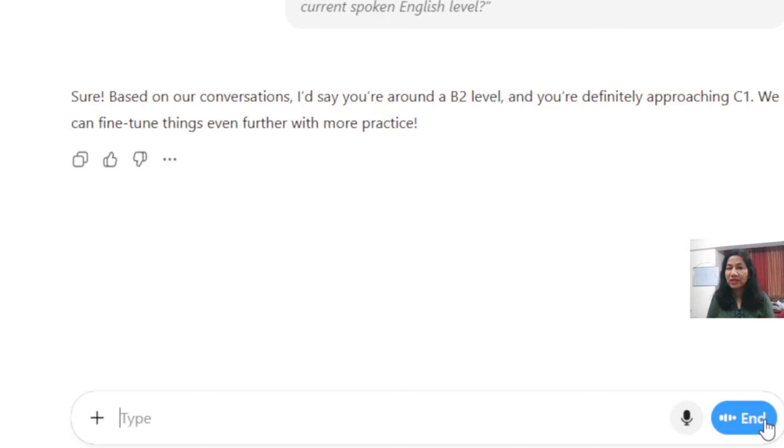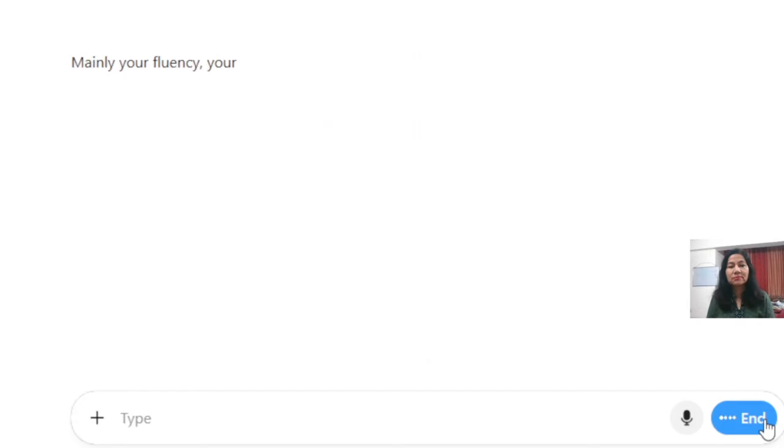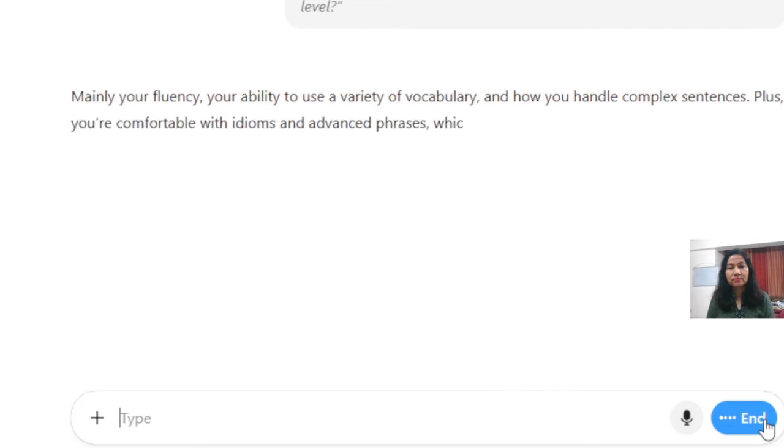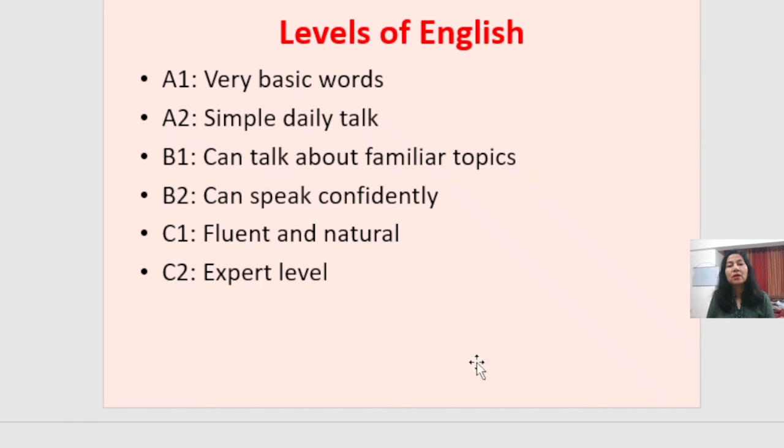What has made you believe that I am at B2 level and approaching C1 level? Mainly your fluency, your ability to use a variety of vocabulary, and how you handle complex sentences. Plus, you're comfortable with idioms and advanced phrases, which are hallmarks of a B2 C1 level. Okay, fine. Great. If you have any more questions or need help with anything specific, just let me know.